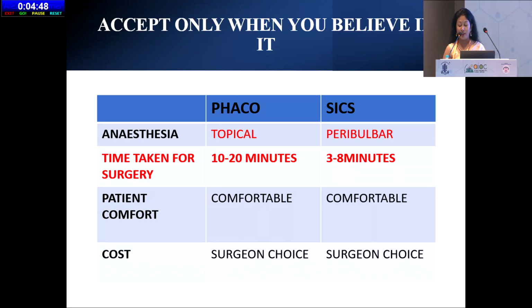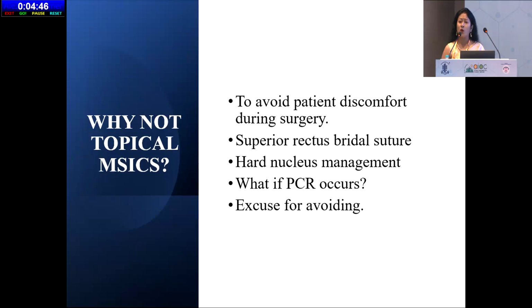So where was the difference? So why was I not doing topical anesthesia before? Maybe I was worried that the patient will have pain, the patient will complain. We are giving a bigger incision, so maybe the incision will be difficult. I was at that time still using the superior rectus bridle suture, which I don't use now.